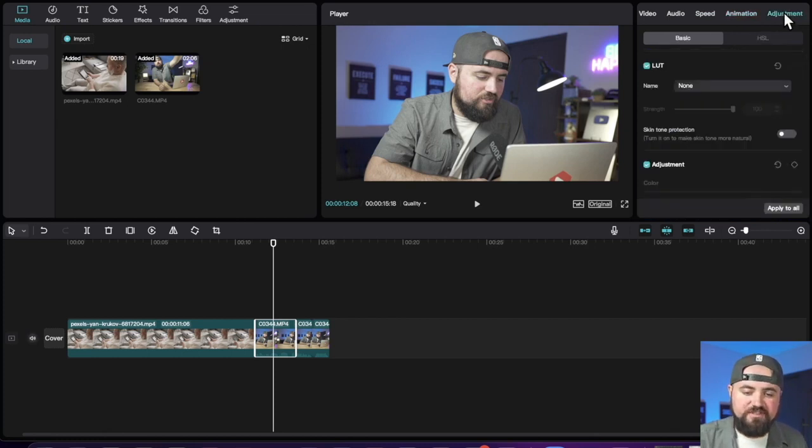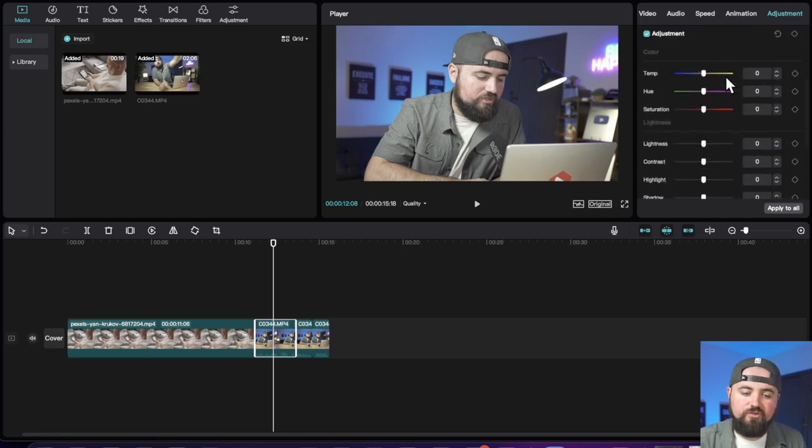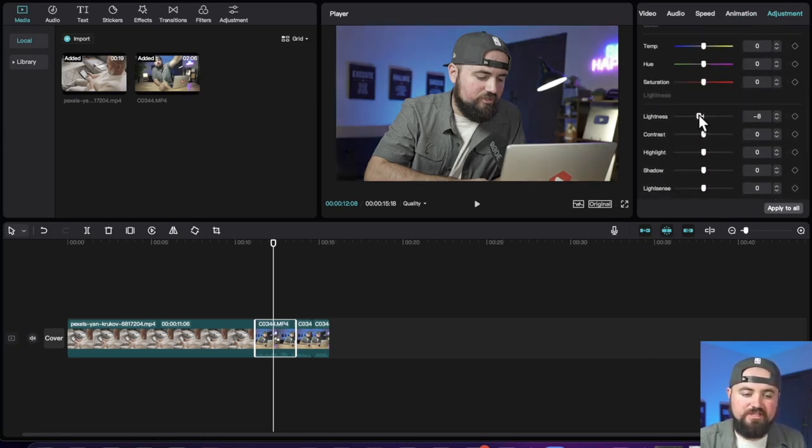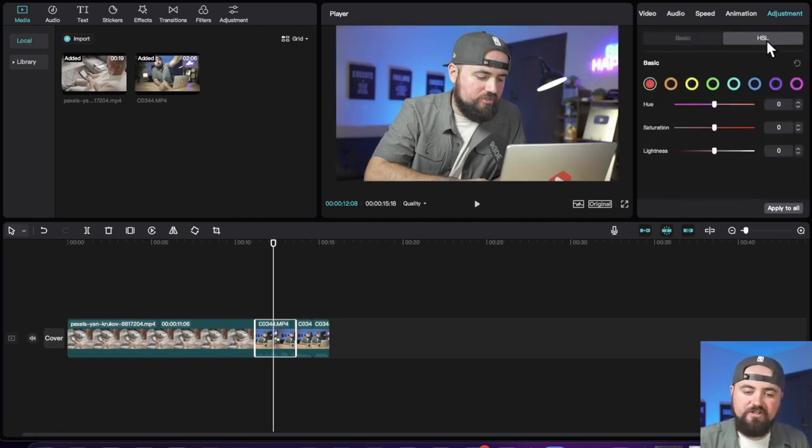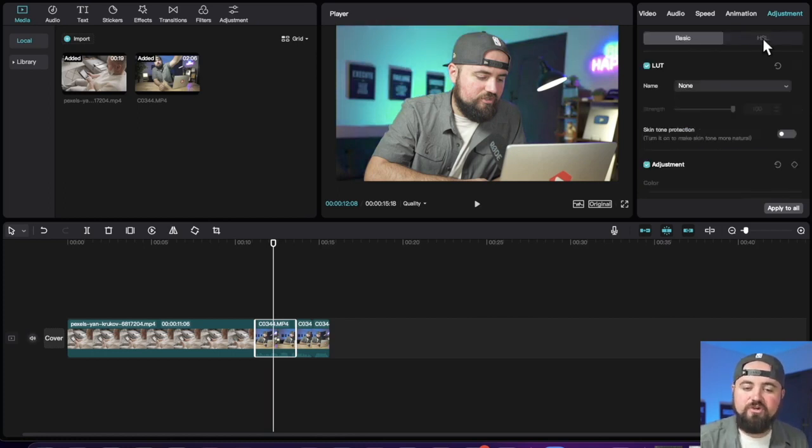And then the adjustment section is where you can actually kind of color grade your footage. So if we scroll down, we can control things like the brightness, the saturation. If we want to make things a little more colorful, you'll have all those options there. And then there's even some more advanced stuff like this HSL, where if I wanted to, I could select blue and decrease the saturation of all the blues or increase the saturation of all the blues, control its lightness and darkness, some different things like that. Change the color of the blue, change the hue, so I can make it more purple or make it green. You can have a lot of fun there with that, but that's where all those features are going to be.